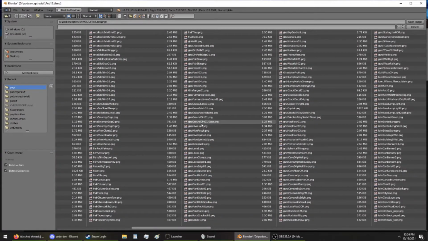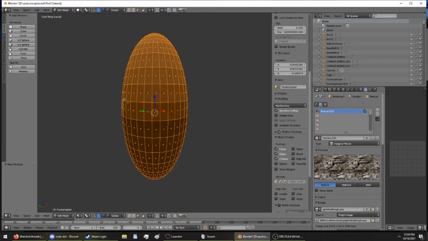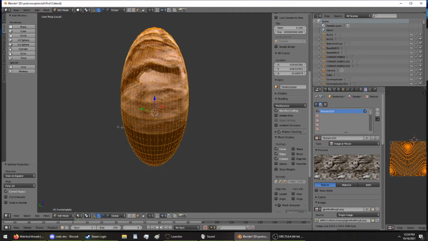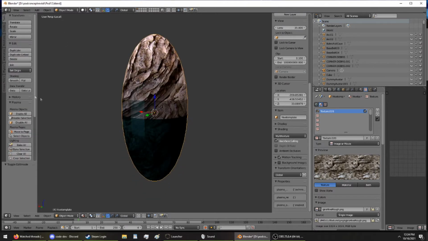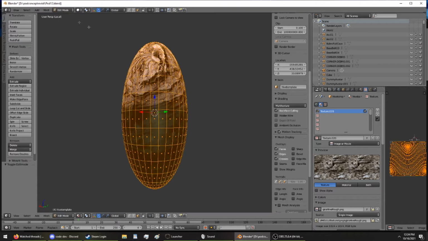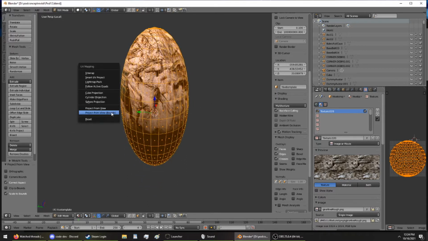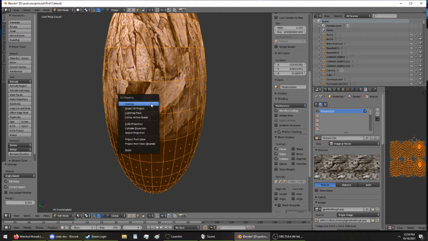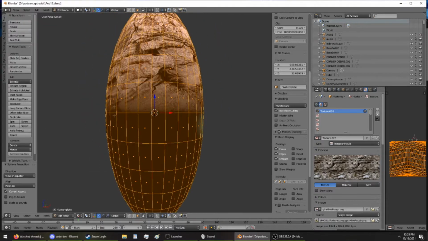I'm not gonna worry too much about it. So, let's see here. Let's go with cylinder projection. Ugh, that doesn't look too great. Let's go with sphere projection. How's that look? Dual smooth. Reset? Nope. Project from view. This is gonna be a weird one. Let's try the smart UV project. No, it's doing the weird glitchy bit of it. Cube projection. Cylinder projection, sphere projection. I think we're just gonna have to work with sphere projection, to be honest.